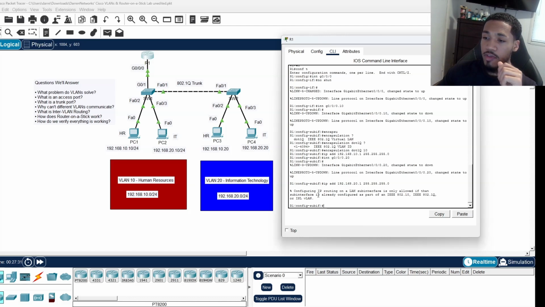It says configuring IP routing on a LAN sub-interface is only allowed if that sub-interface is already configured as part of an IEEE 802.10 or IEEE 802.1Q or ISL VLAN. So on this model router, you have to specify which encapsulation protocol you want to use. We want to use dot1q, so that's why we have to specify that.